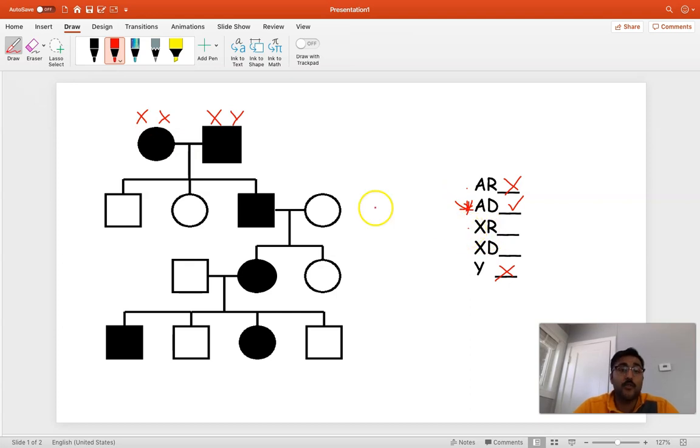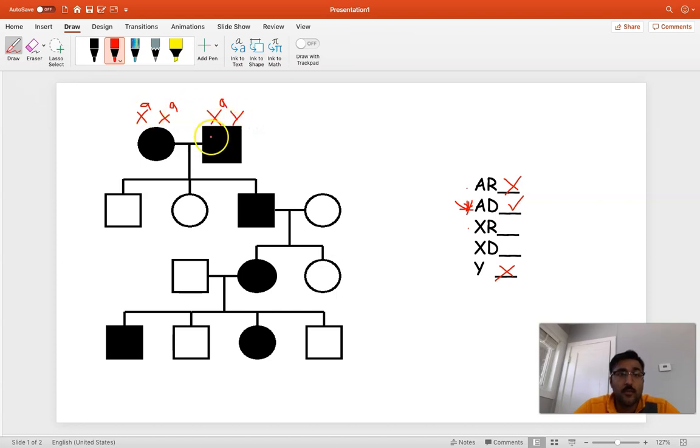to be shaded or to be affected, they have both lowercase letters. So I'm going to stick with the A's. I'm going to put a lowercase a on the top here and a lowercase a on the top here. That's the only way that this girl can be affected by this X-linked recessive trait. This male is also shaded in. The only way he can be affected by an X-linked trait is if he has the lowercase recessive a attached to his X allele. His Y's got nothing to do with this.